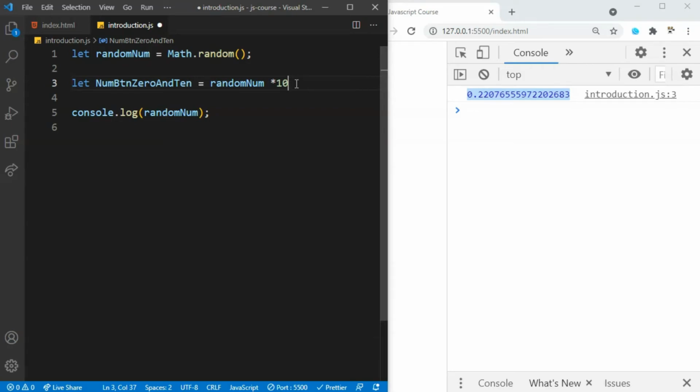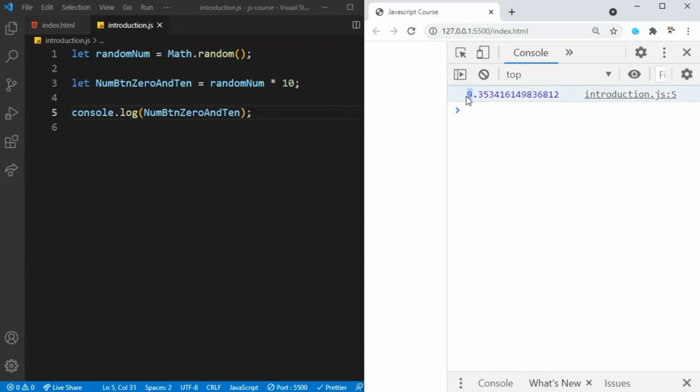Now let's console log this number between 0 and 10. As you can see, it is generating a random number now, but it is not including the 10 here. As you can see, 0 is included, as you saw in the last iteration. Let me just show you that. Okay, 10 is not coming, right? It is excluding it. See, it is including 0. Let's just ignore these. It is including 0 but excluding the last number.